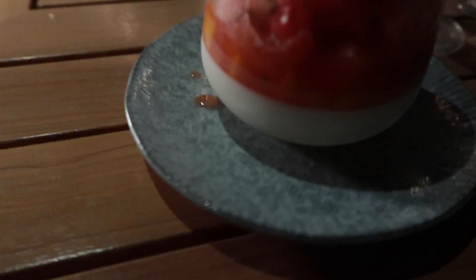We have made it to the end and we're finally at the fifth course, which is the dessert. I'm not gonna lie, I don't know exactly what it is — I think it's like strawberry, guava, coconut mixed with some other stuff. It looks like it has cheesecake. Okay — mmm! Happy birthday! The fruit tastes so fresh.